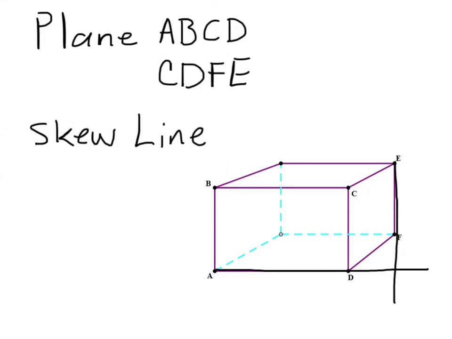Okay, if you were to look at, say, a box, if you were to follow this line on a box from point A to D and continue that line forever, and then looking at this far other corner, if that line were to continue forever on a box, then they actually wouldn't cross. So that's what a skew line is. And if that one is confusing for you, you're not alone. Don't be worried about it. It's not something that's easy to grasp.